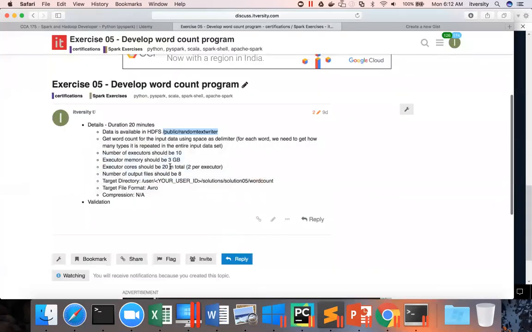And as part of the problem statement, we also got how many number of executors should be used, how much memory should be used, how many cores should be used, and what should be the number of output files that needs to be created. So these three things are pretty straightforward, and we have been seeing with other problem statements, even though they are not so much important. We just started using those things by understanding the data more accurately than just using the defaults. In this case, it is specific that we have to use these settings.